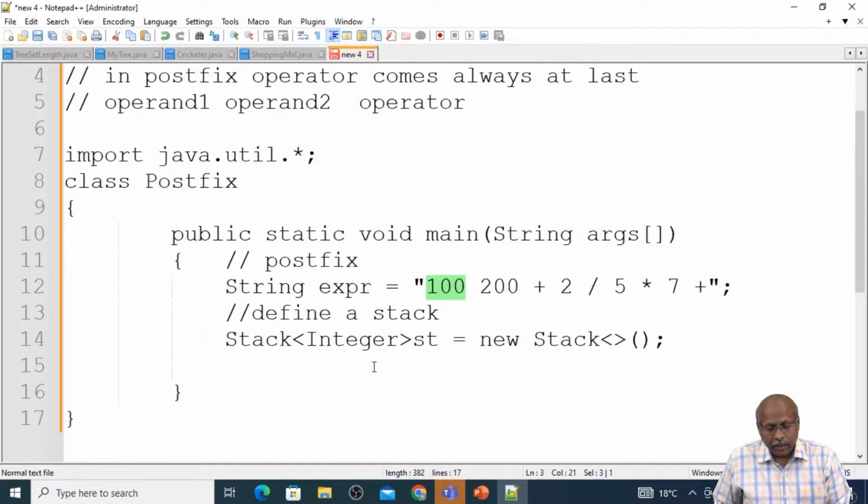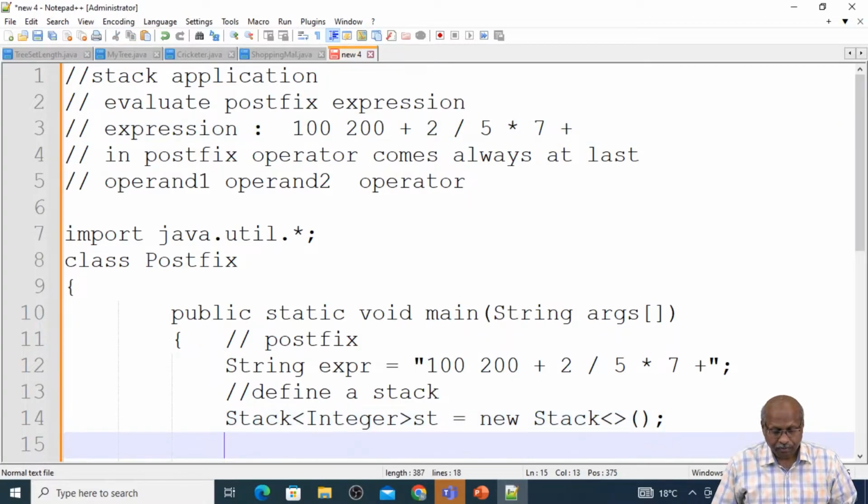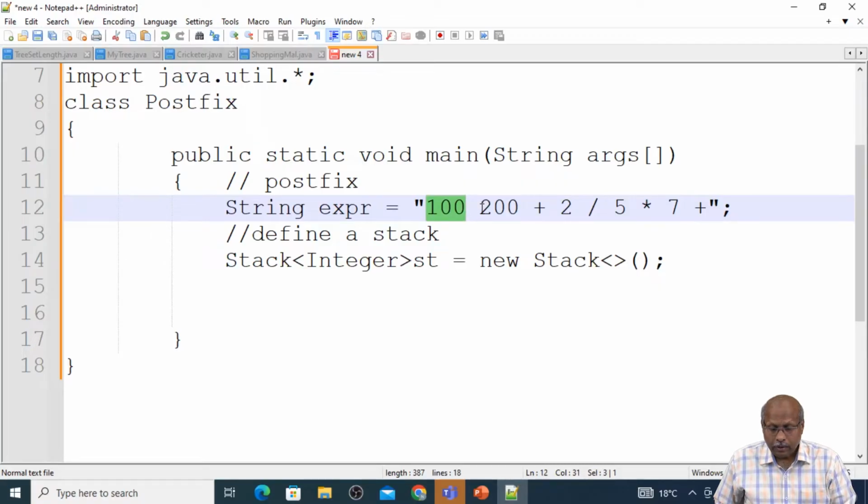So from the string, how will I make a number? Because I have to get character by character. This starts from the 0th character: 0, 1, 2, then space. Again 0, 1, 2, then space. Because after every operand there is a space.